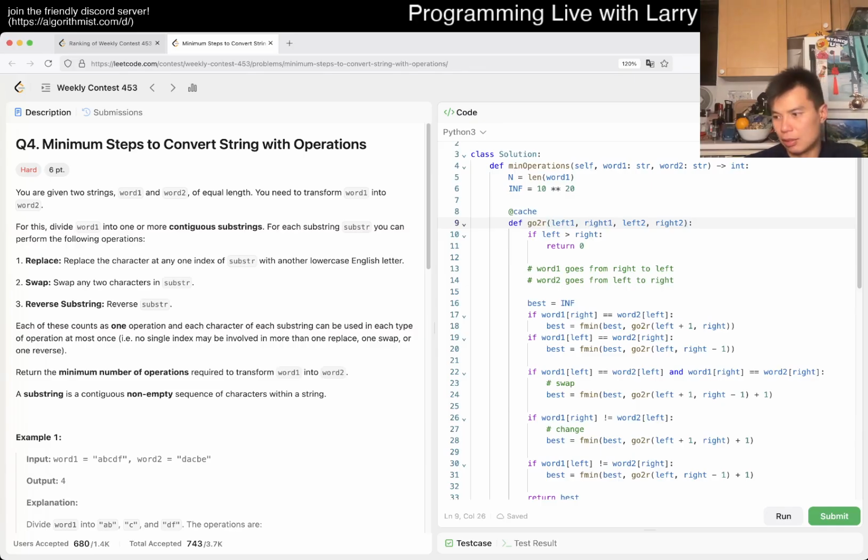Because then now how do you, like you have to keep track of the true left and the true right to begin with. Do you?